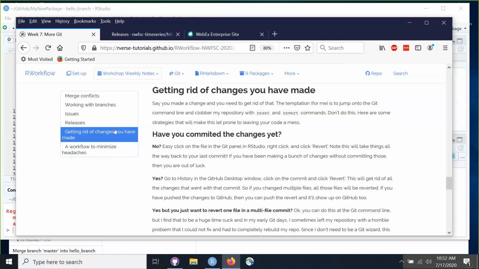Be very careful about going on the Git command line unless you're really familiar with it. Now I can work from the Git command line, and I know, oh, that's dangerous, I don't want to do that. But even now, I avoid the Git command line. It takes a bit of time to really get comfortable with it, and I have other things I could put my memory and time into. With GitHub Desktop, I don't need to go on the command line. So let's see how you can get rid of changes.